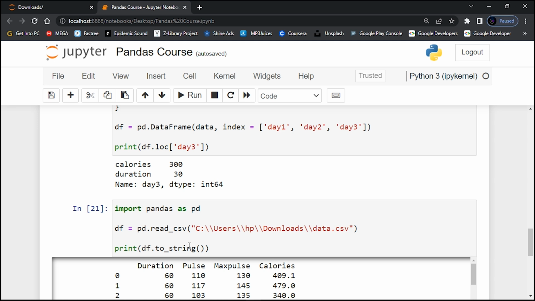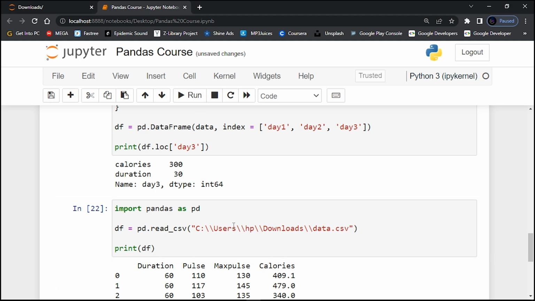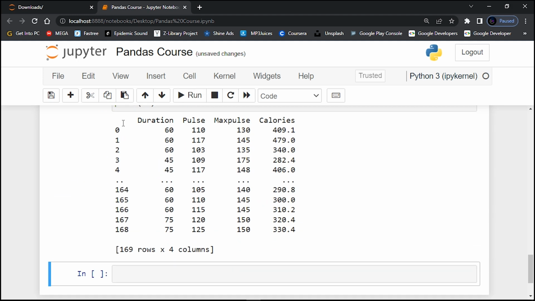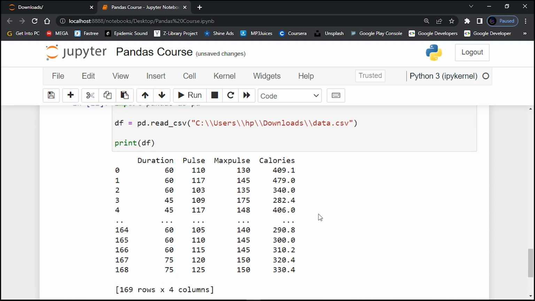So guys, if you have a large data frame with many rows, Pandas will only return the first 5 rows if you don't specify this method here. It will just return the first 5 and the last 5. You can see the first 5, then the last 5 rows.